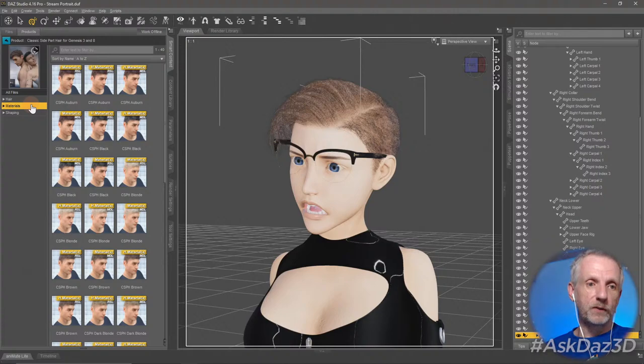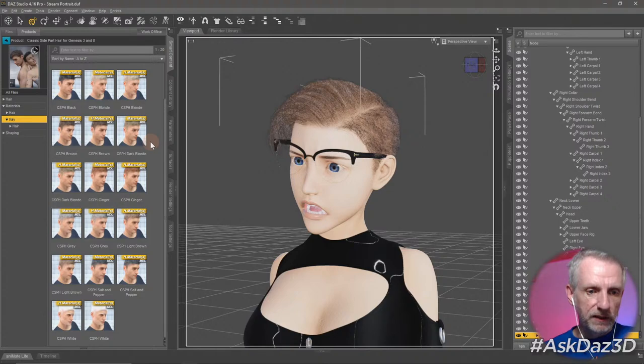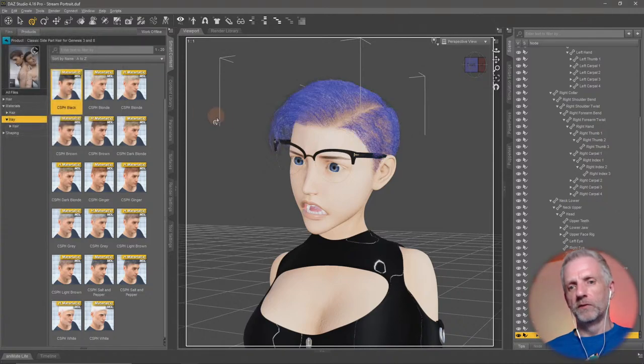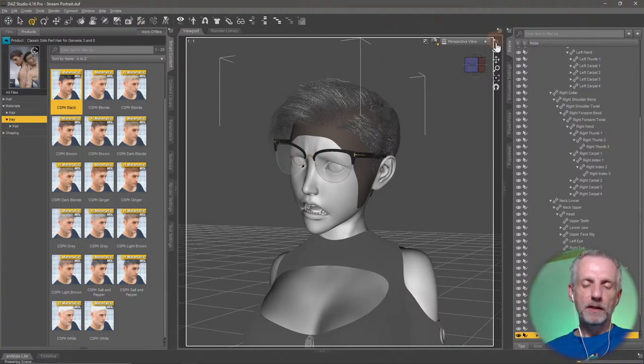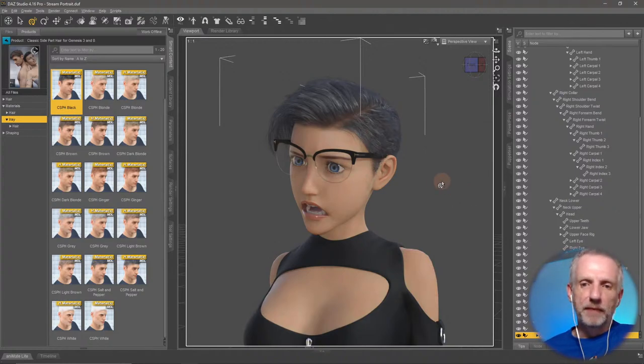And not only that, there's also then, of course, the materials. So once again, we drill down into iRay because we want to use iRay. And there's all kinds of things like platinum blonde, and then some people give you like pink and purple and all that. I'm thinking maybe since we have a darkish outfit, let's go in with black hair. And let's go and see what this looks like in iRay. This is going to take a second. And this means once we've seen that, we're going to have to make some different adjustments. This is with the base lighting.